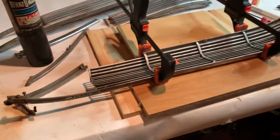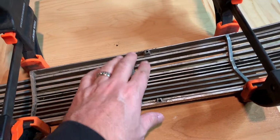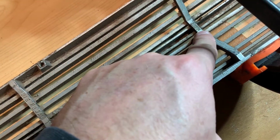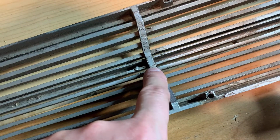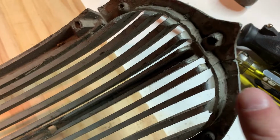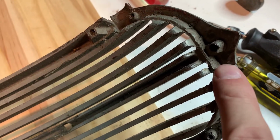So here's my setup I got here. I've got a couple of pieces of wood, so the V part fits down in between them. I clamped the pieces tight. You can see this is actually the crack right there, and it's actually right there. So it almost looks just like that one. That's what I kind of want. I want this exact as possible. You can kind of see it a little bit better up here. But these are flush together, and I'll fill all that.